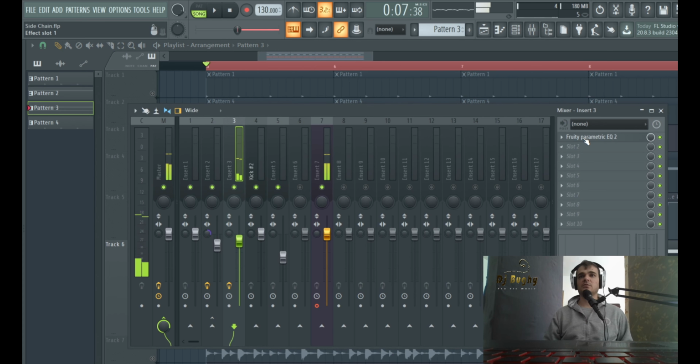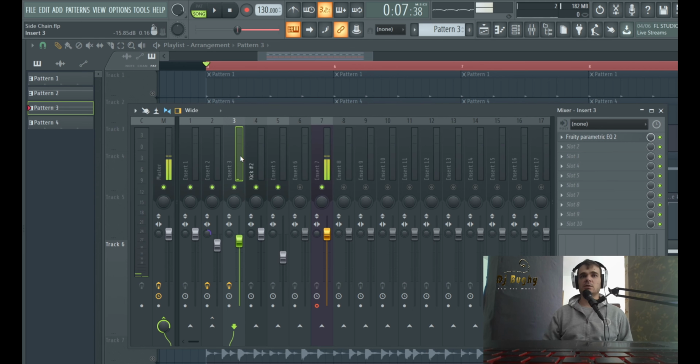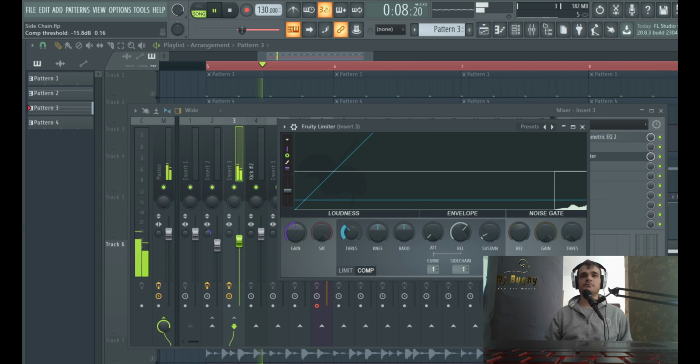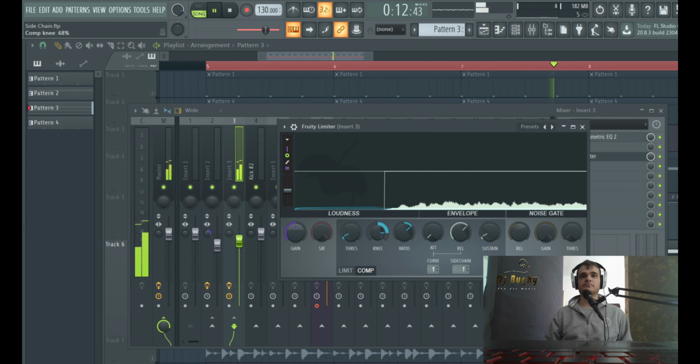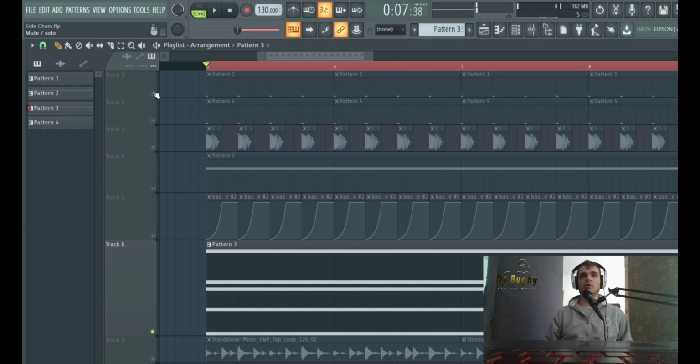And on the pads I just cut a little bit of the lows. On these pads you can use the same sidechain with a limiter. And let's open the kick.